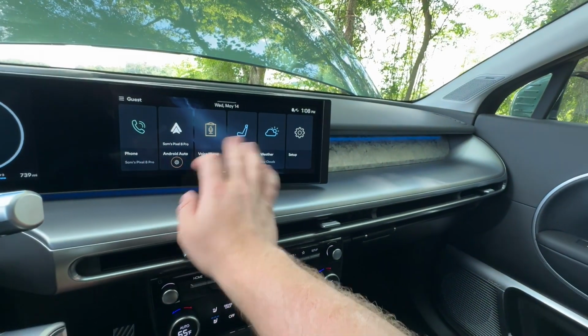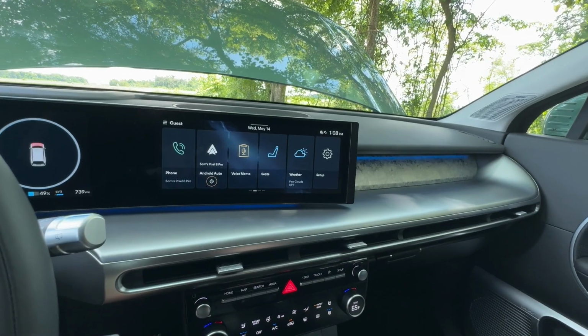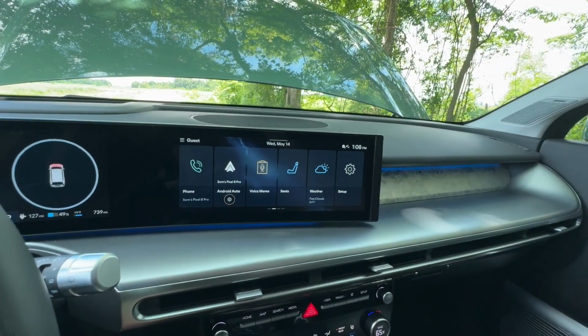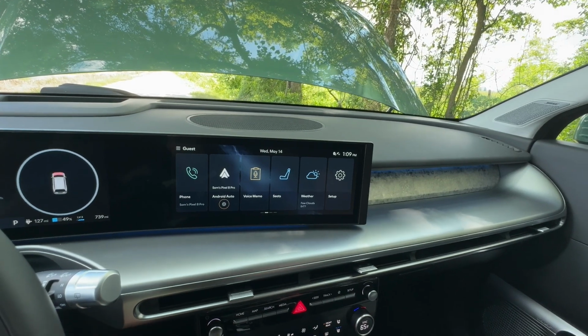We now finally have wireless Apple CarPlay, wireless Android Auto, so this is a really clean, nice system. We also have better route guidance for EV routing when you're on a long road trip and you need to stop to charge.